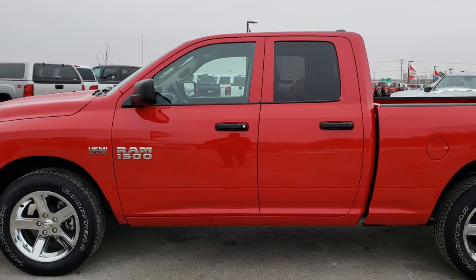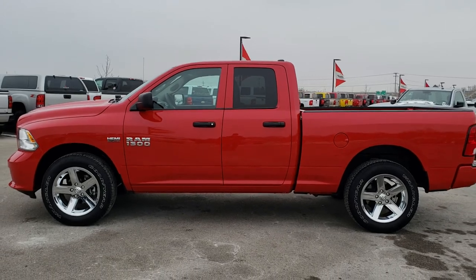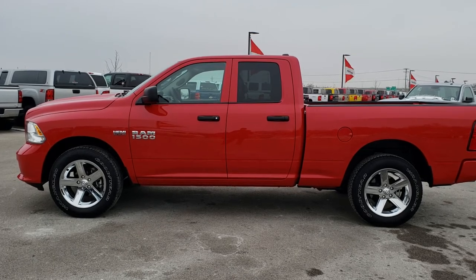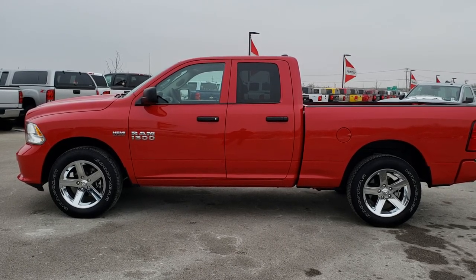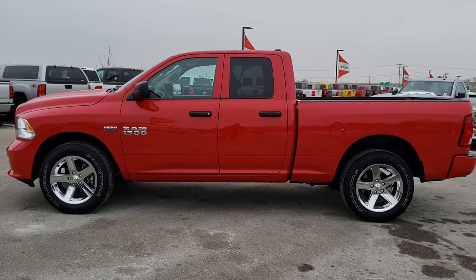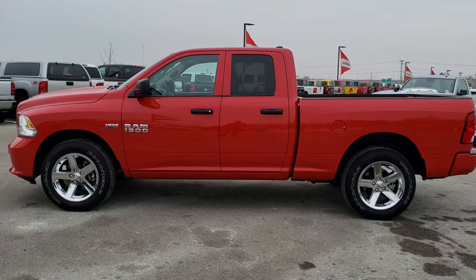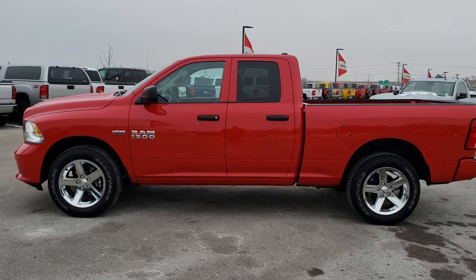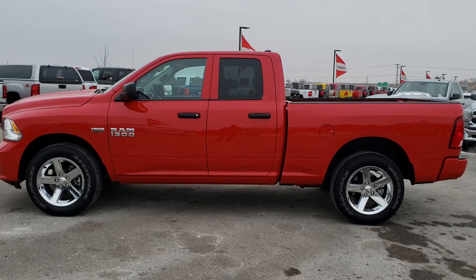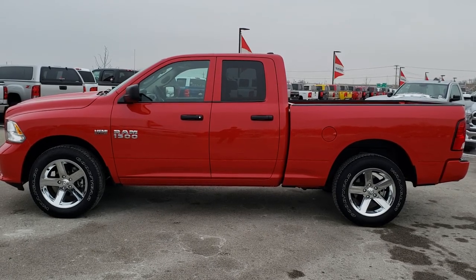To see more pictures of this Ram or one of our other 450 new and used cars, trucks, SUVs, minivans, Wranglers — you name it, we got it — go to our website www.summitauto.com for full pictures and descriptions of every single vehicle on our lot, and videos of every single used vehicle, all at summitauto.com. If you want to check out just our used inventory you can go to truckson41.com — that's truckson41.com. If you want to make this truck yours today, give us a call at 920-921-0850, ask for one of our sales associates. Once again that number is 920-921-0850.